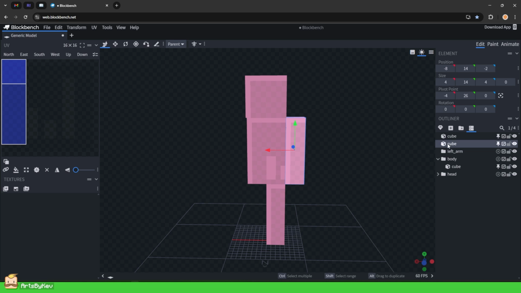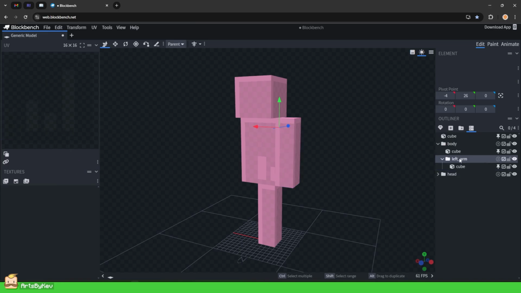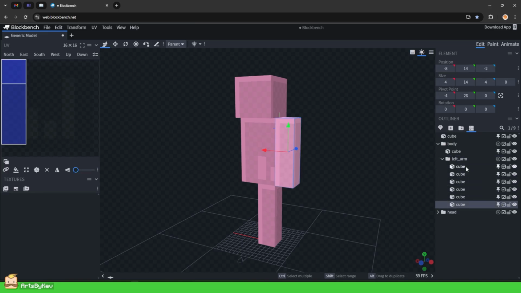Let's take the cube of the left arm and move that into the left arm bone. Perfect. So now the problem is, the body does not move the arm and the head with it. How do we do that? Well, as you may figure, it's just as easy as pulling this bone down until you get this blue line here, or just simply slap it onto the body bone like so. Make sure that you've selected the entire folder of the left arm when you do so, because you can have multiple cubes in here, you see? Make sure that you're selecting the bone. Don't accidentally select the cubes and move them. That's gonna break things and have you to undo the process that you've just gone through.